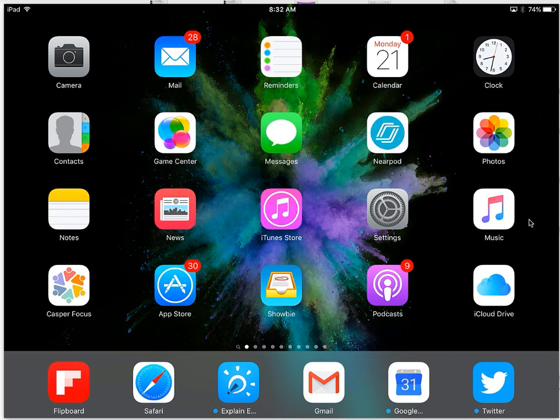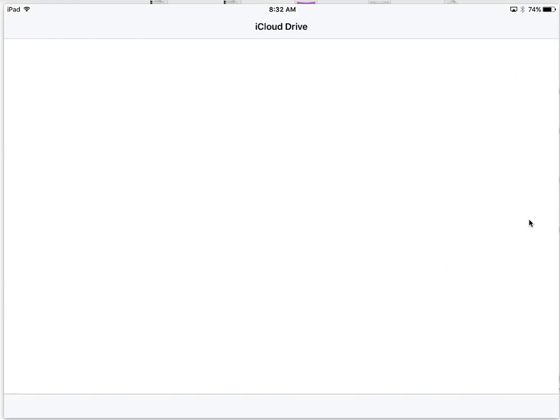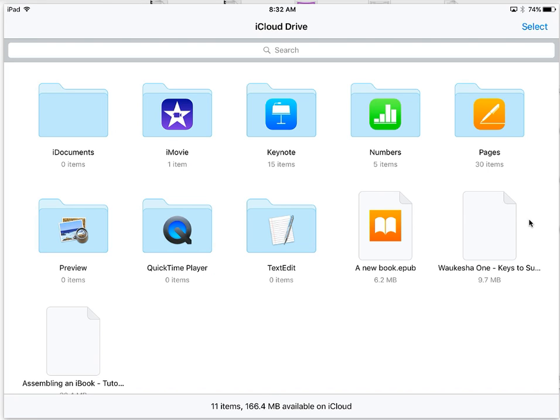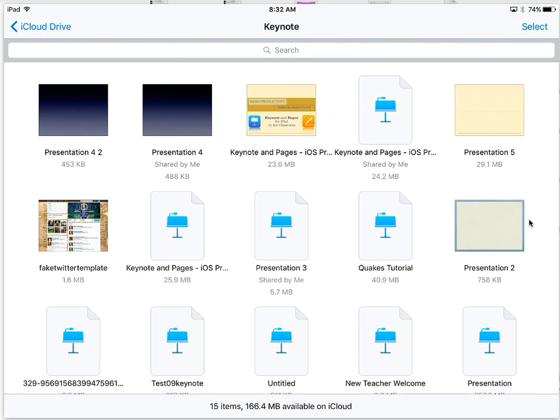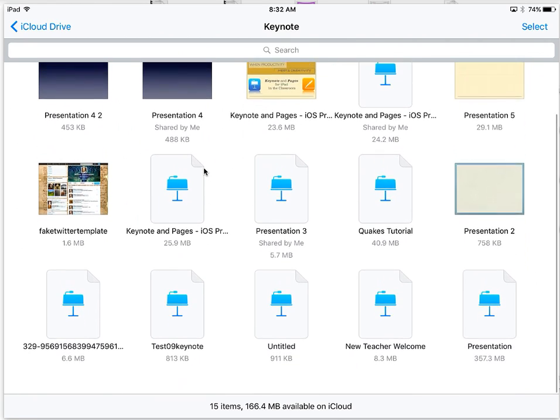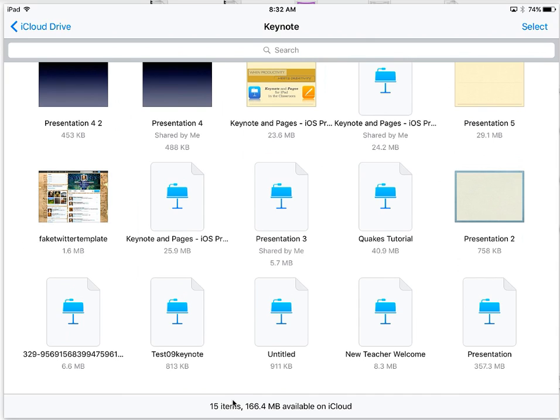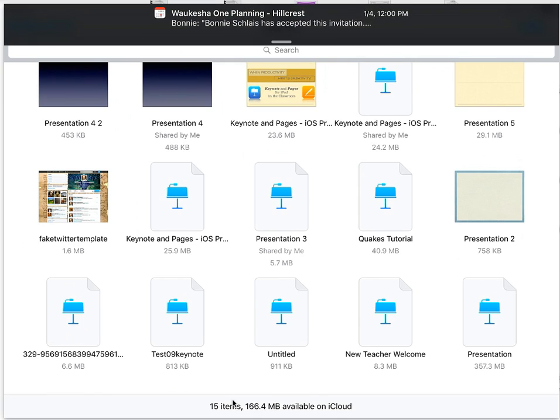All right, so once I'm on iOS 9, I get a really great icon, and I have iCloud Drive turned on, of course. I have a great icon called iCloud Drive here. And when I tap on that icon, here's a place where I can see all of the files that I've shared or put into my iCloud Drive. So we're going to tap on Keynote, and you can see that I've got two Presentation 4s sitting there ready for me. So as you can see, there's a lot of functionality to iCloud Drive. And understanding that it's not an unlimited source, it's not as advanced in its development yet as Google Drive, but it is a great way for you to share tools like Keynote, Pages, Numbers, those kinds of pieces.